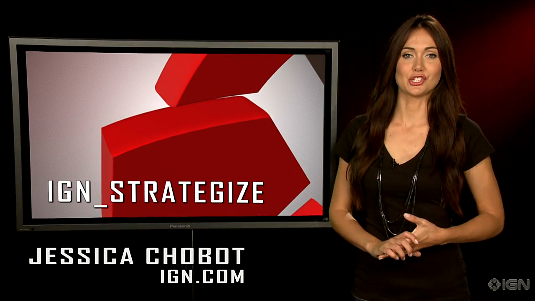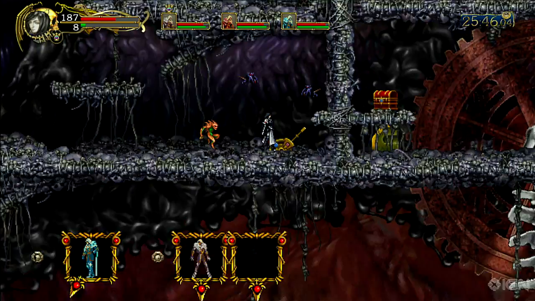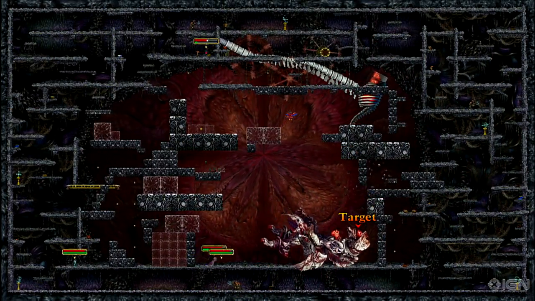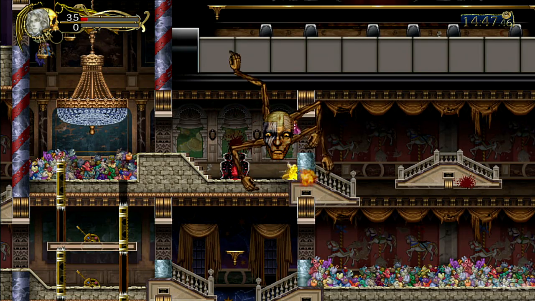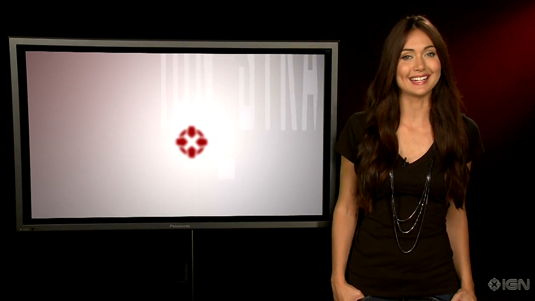Vampire Slayers? Just Chobot here with some monster killing tips for Castlevania Harmony of Despair. We're going to tell you how to take down all 6 bosses in the game, and believe me, some of these dudes are not easy. So say your prayers, check your weapons, and let's head to the castle.